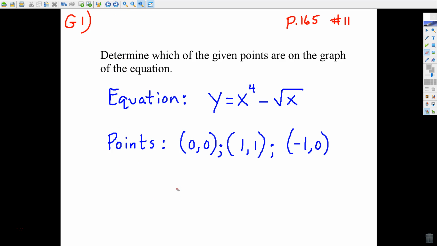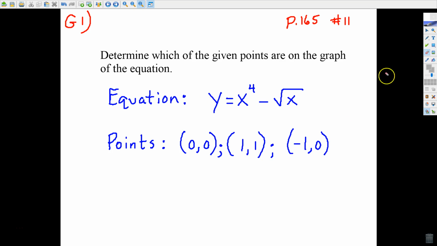So let me give you some examples. First of all, your first block of problems will look like this. Given a particular equation, given a set of ordered pairs, you're supposed to determine which of these are actually solutions, or which of these ordered pairs actually fall on the graph if you were graphing this equation. So you're just going to do some inputs and outputs, and the bottom line is you're trying to determine if you input 0 for x and in this case 0 for y, does it make the equation balance?